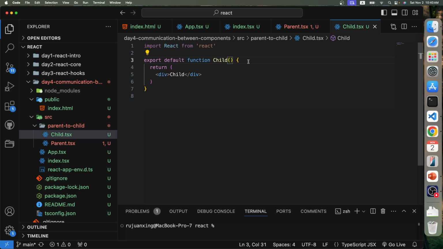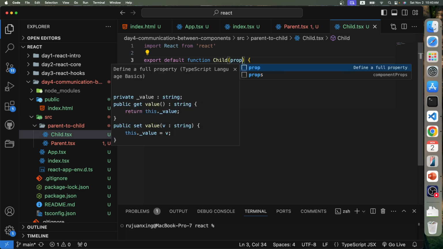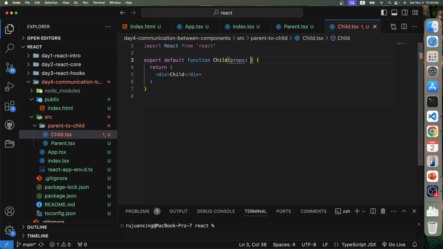So here we can give props, okay? And this props is a populated value, a React populated value. Suppose I want to give an array, like countries, a string array. So who is going to give you these countries?